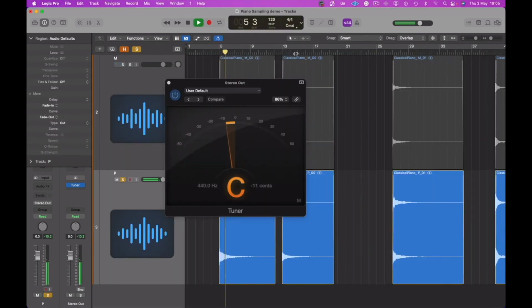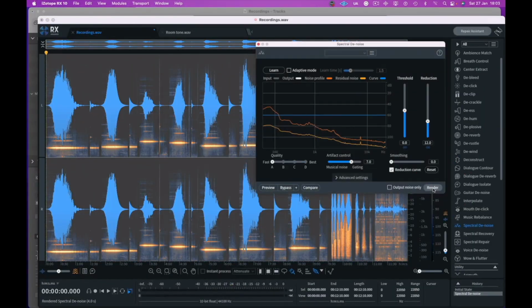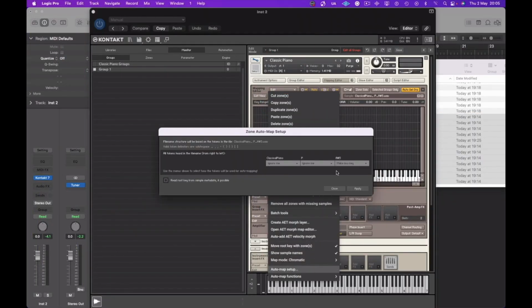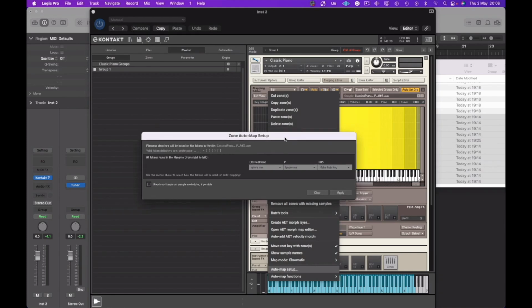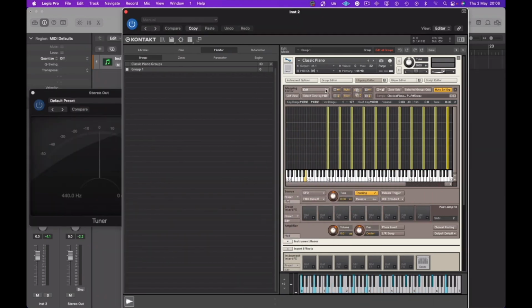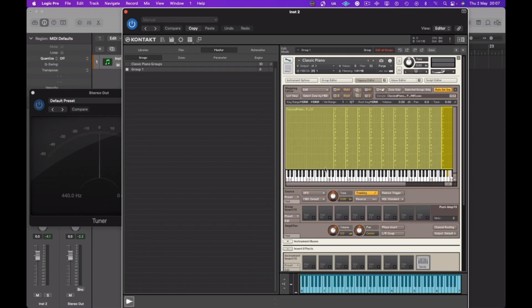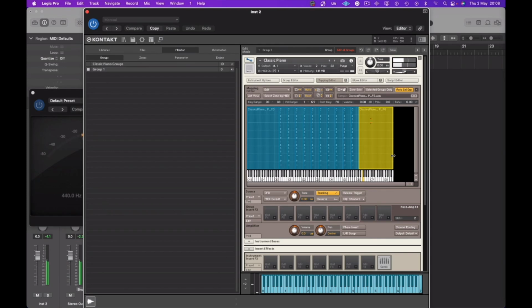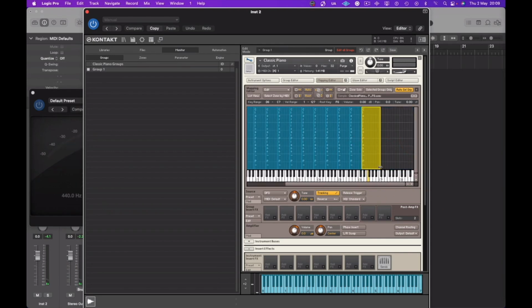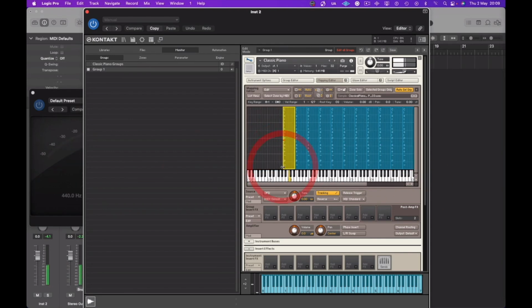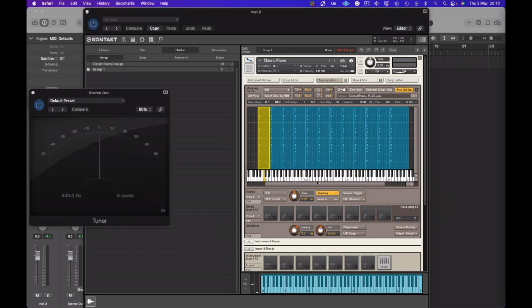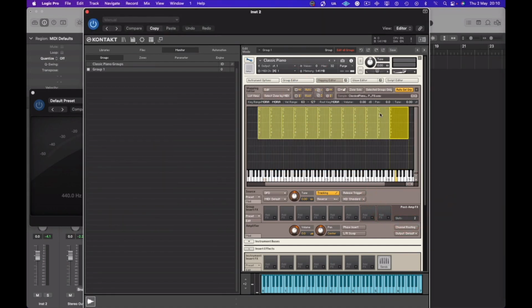Once you've recorded, noise reduced and edited your source sounds, you will initially move into instrument edit mode. This is where you build the core structure of your sampler instrument. You begin by importing your samples and mapping them across the keyboard in the mapping editor. Here you can define key ranges, velocity layers, round robin groups and sample start behavior. This allows you to construct anything from simple playable patches to highly detailed multi-velocity instruments.